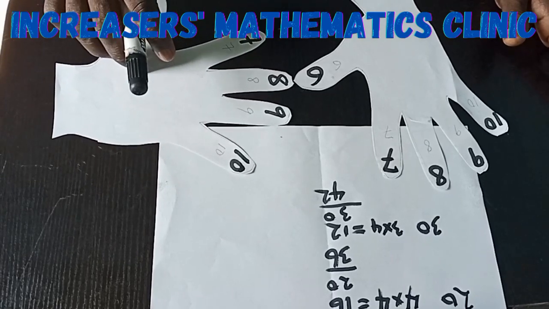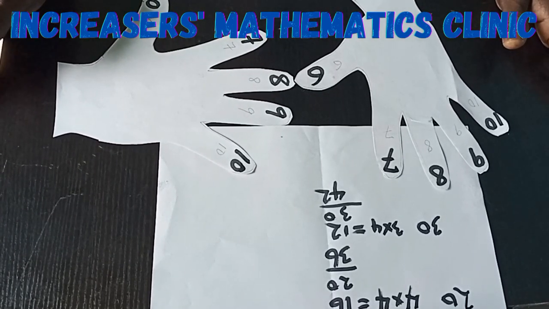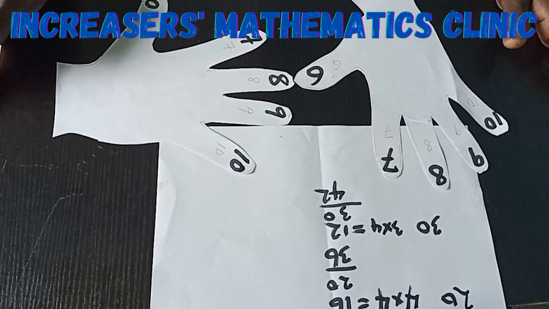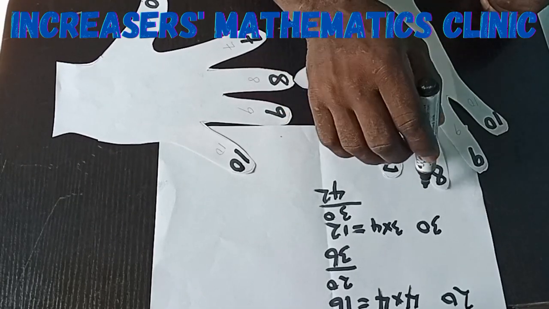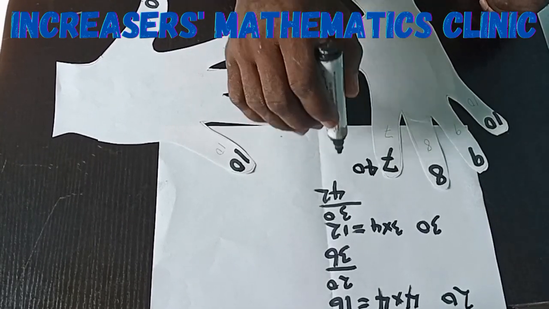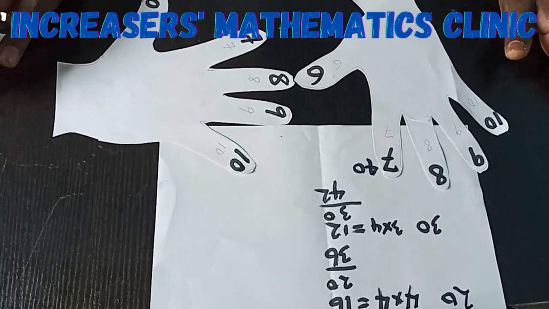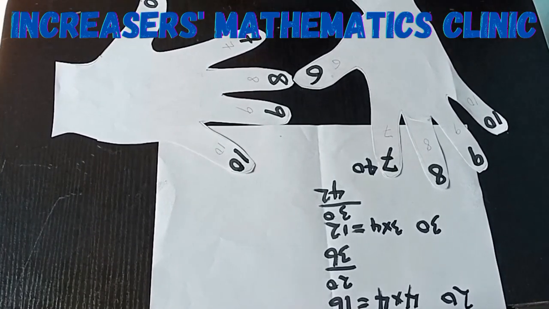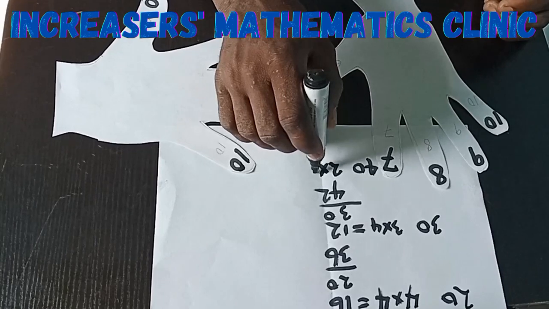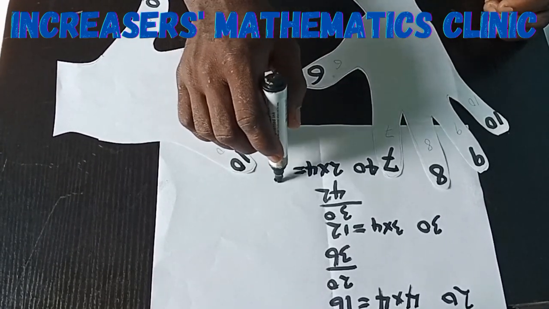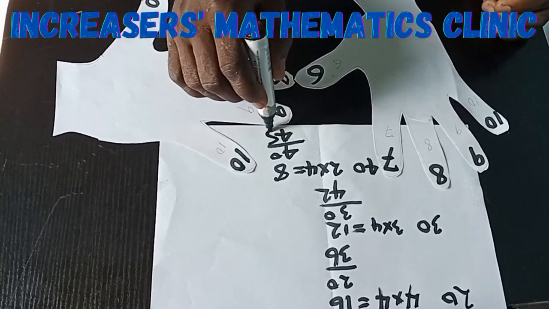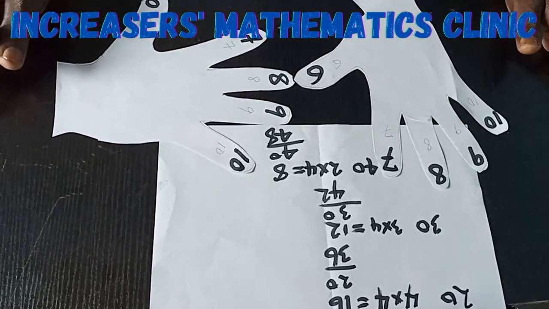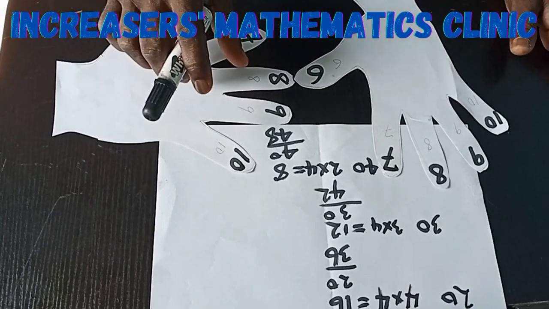Then I go to 6 times 8. You will see I have 4 fingers on and below the 2 fingers touching each other, and that will give me 4 tenths. 4 tenths is 40. So above it, I have 2 fingers by the right and 4 fingers by the left, which is 2 times 4. 2 times 4 is 8. If I add 40 to 8, I will have 48. So 6 times 8 is equal to 48.